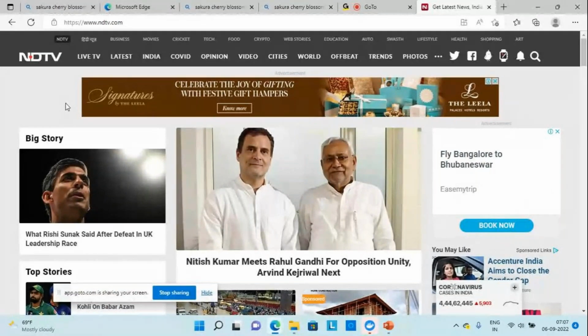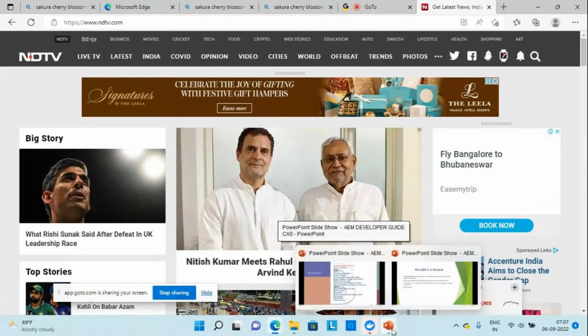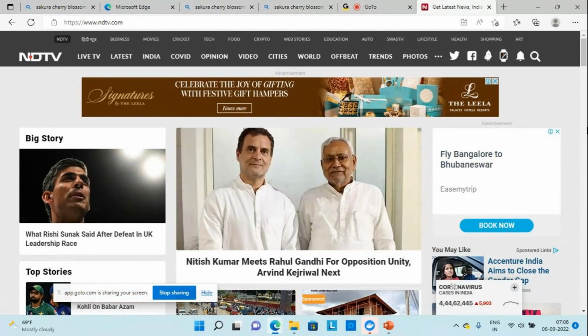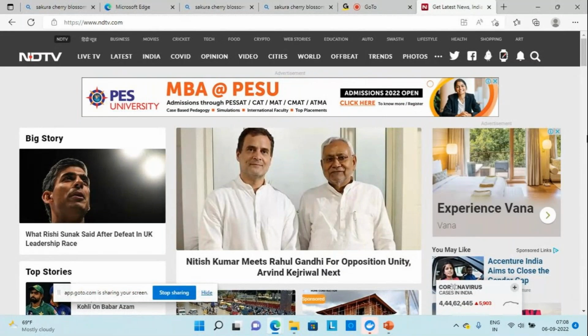What about the developers? Why are developers also preferring AEM? AEM provides a lot of things inbuilt, a lot of APIs, a lot of libraries, and they even provide one sample web application also. If you are going to develop your website, you can refer to that, how things are done there, and you can create your own website.